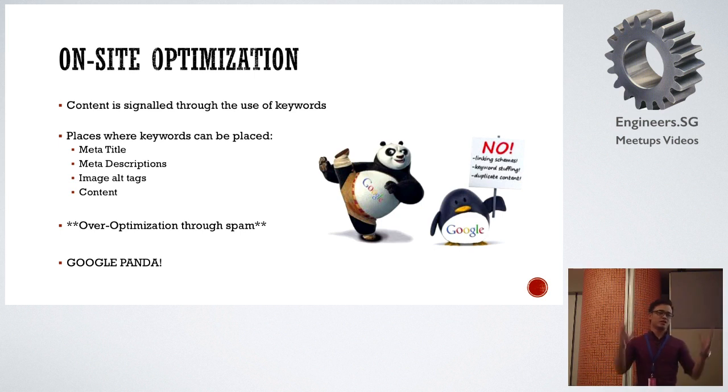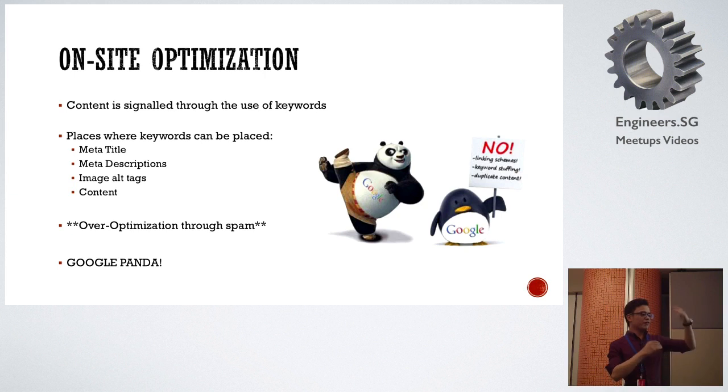Okay, your image alternate text. So when you put out an image of a plate of chicken rice, behind it, those who are familiar with WordPress, you can put an image tag and share this keyword inside as well, and also within your content. But one point about on-site optimization: do not over-optimize.